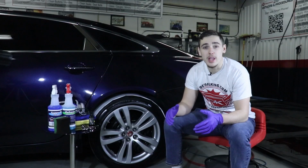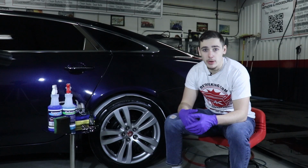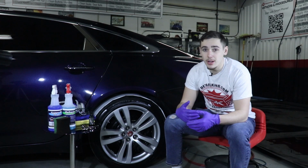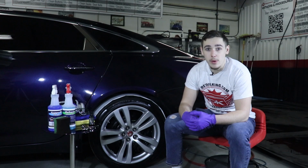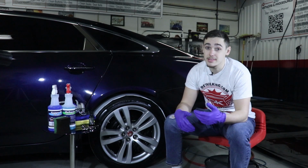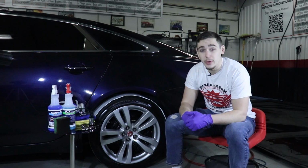However, they can be quite time consuming, especially all those intricate small areas that sometimes you can't even reach. On almost every vehicle, the hardest part to ceramic coat is the wheels. It can take a lot of time, and we all know time is money. So today we'll be demonstrating a way to save time, and that means saving money on ceramic coating wheels.